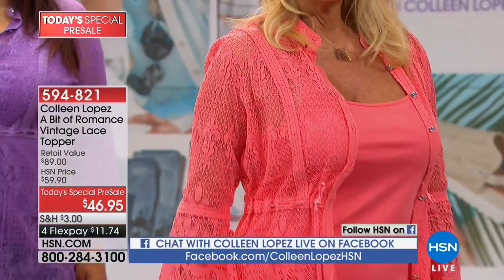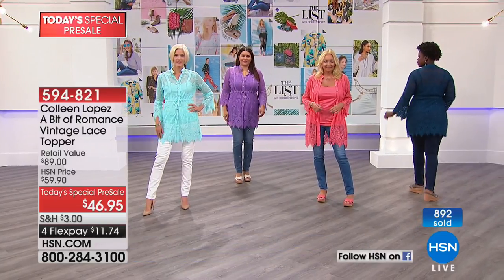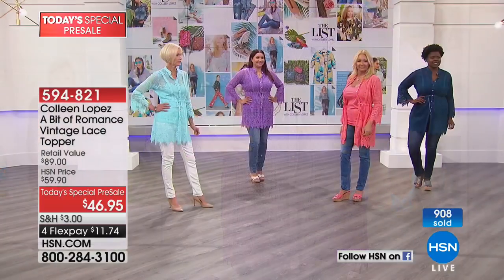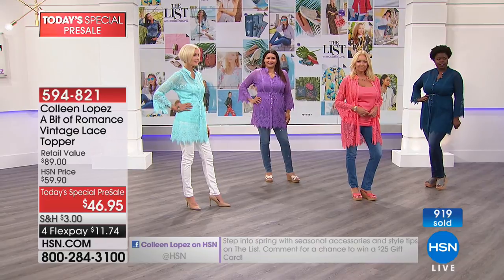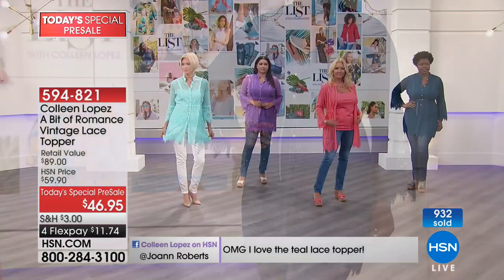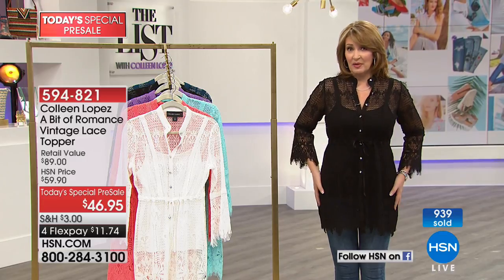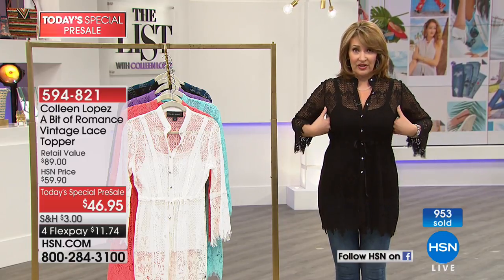Annette, you're in the large and you almost could go up a size — she's very full through the chest and I'm noticing it looks a little tight. I find it true to size, but if you are very chesty you might want to go up to the next size. And Hopewood, I believe that's actually the large on you and you really should almost be in an extra large. So I would say stay very true to your size unless you're full through the chest — then go up. If you're really full-chested, go up one size for a better fit through the chest area.